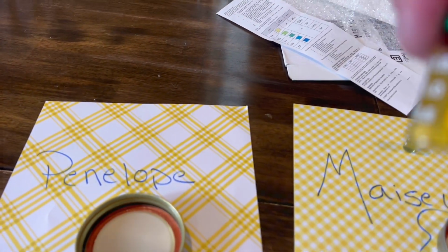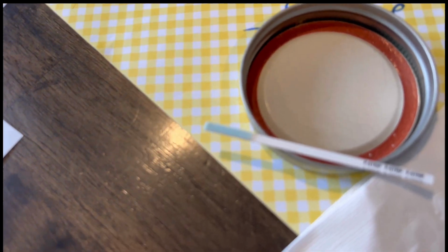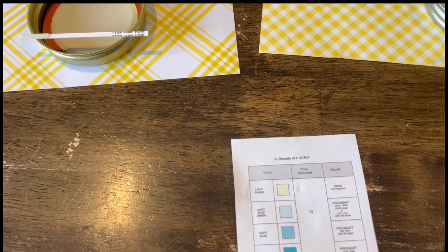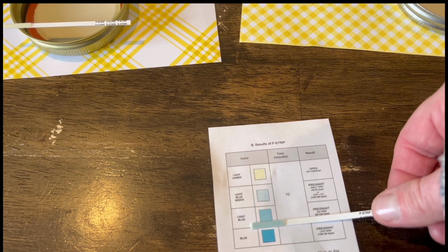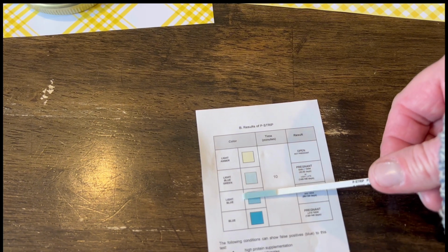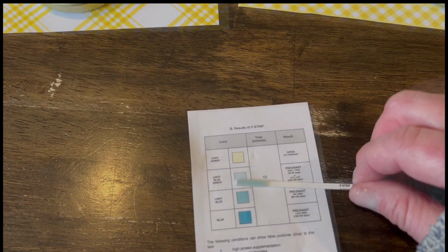This one, however, is still very solid. It has not changed colors, not even a tint into that at all. It is still very much Macy's. That color is still the light blue, which is exactly spot on with the amount of time that she's pregnant. Very, well, let's see. Oh, it's starting to change into a little bit of the darker. I mean, it's in between those two, which would be about right, because she's not really full-fledged midterm, but she is past early. So that's interesting. But only by a couple days. How interesting.